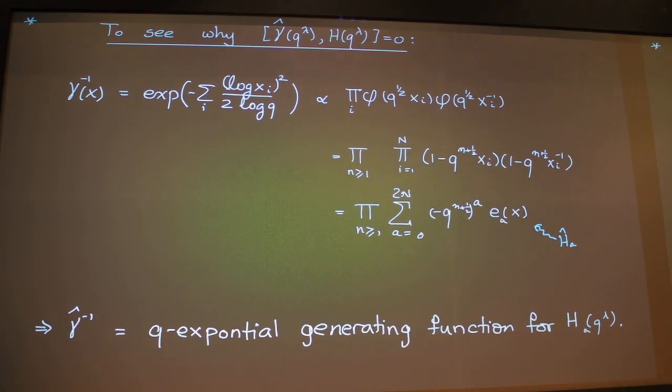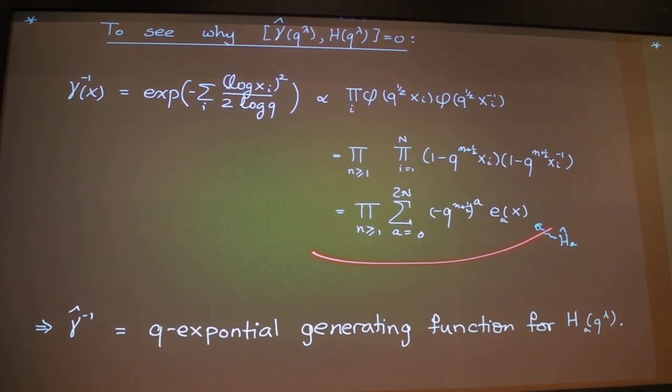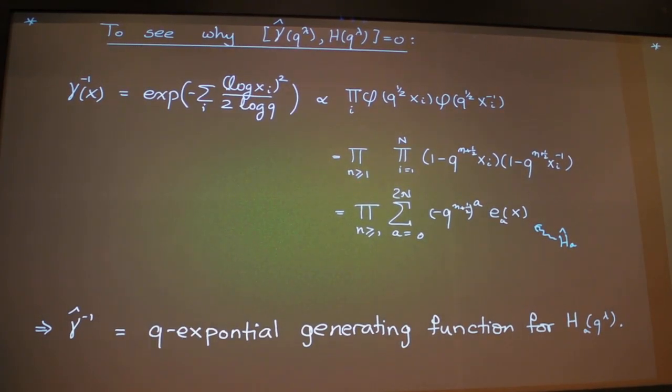I'm flying by these. Yeah, this is just a remark. This expression for the Toda Gaussian, I claim, is just a product of quantum dilogarithms. To see why it commutes with the Hamiltonian: remember, when you multiply by the Hamiltonian, it's like multiplying by an elementary symmetric function in x. Well, if you look at the Toda Gaussian, you can re-express it in terms of the elementary symmetric functions of type B. So it's a Q exponential of the sum of these elementary symmetric functions. So it's a generating function for these elementary symmetric functions. So it gives you an idea, and this is how the Toda Hamiltonian acts. So it gives you an idea of why it should commute with the Hamiltonian.